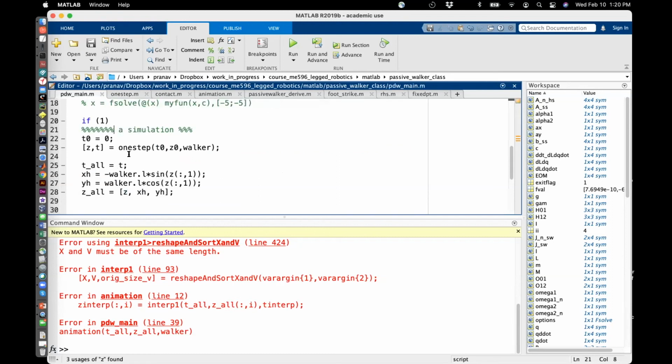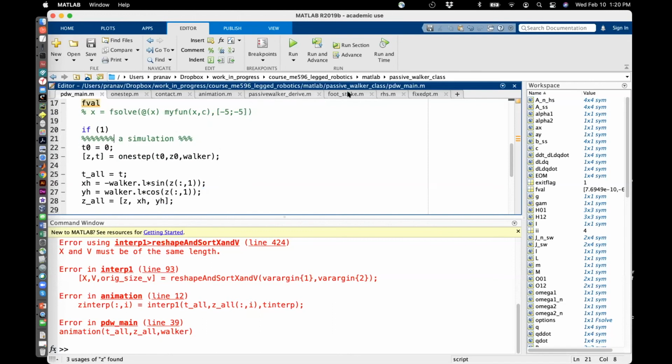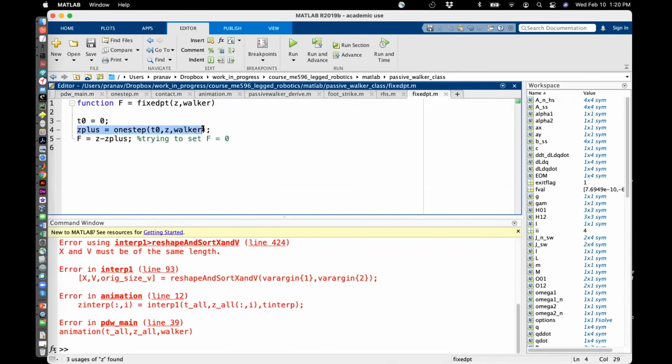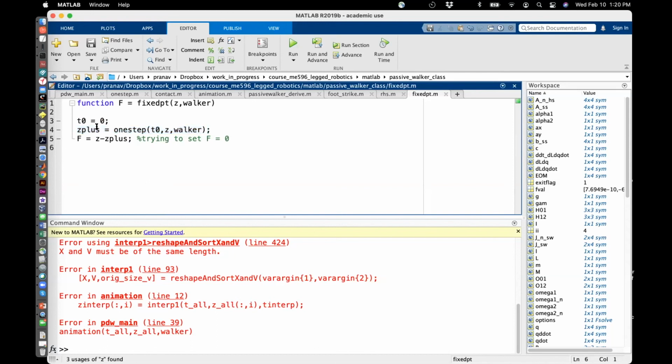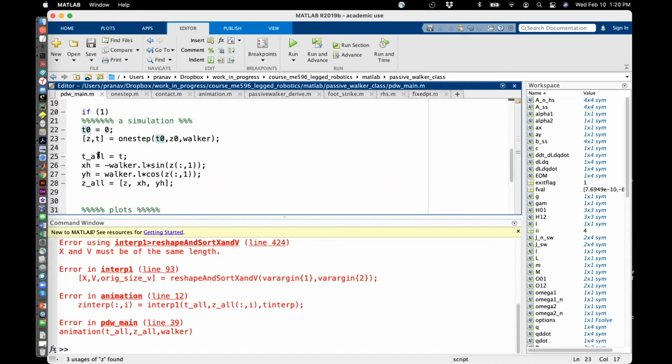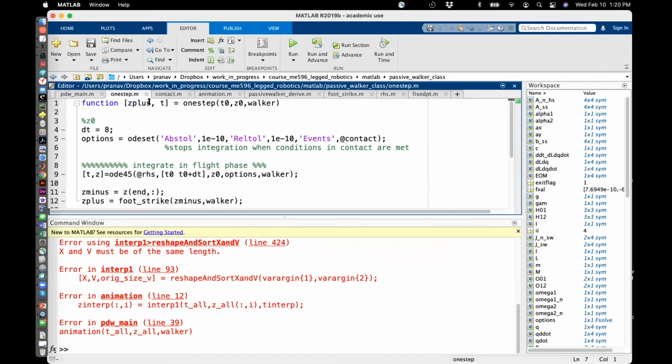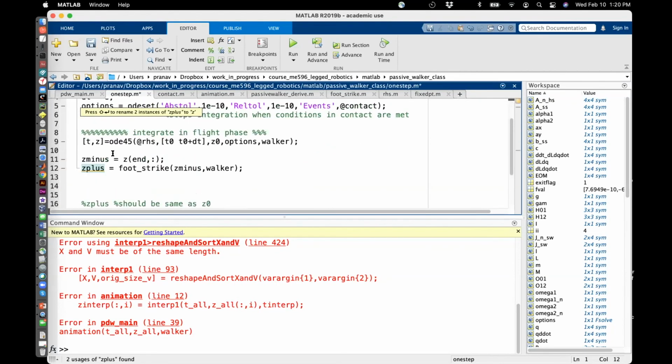Let's see how this output should come out. When I use it for the fixed point, in this fashion, it should only output the final state. However, if I use it in this fashion, it should output the entire state z. One way of seeing that is, here there's only one output, and in here there are two outputs. So why don't I exploit that fact to put a condition on one step. I'll call this z. Normally it passes on z.